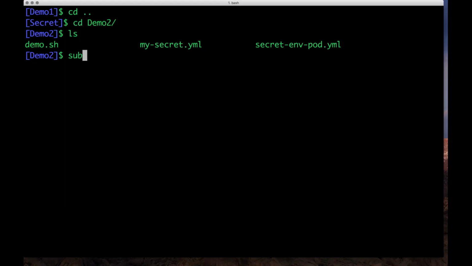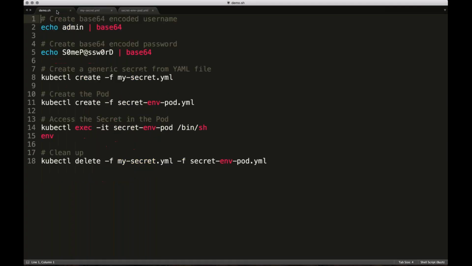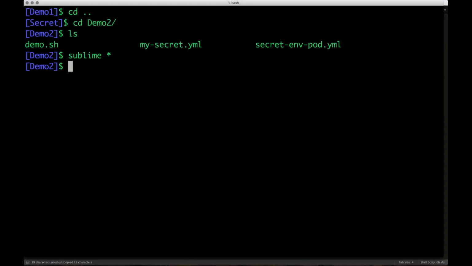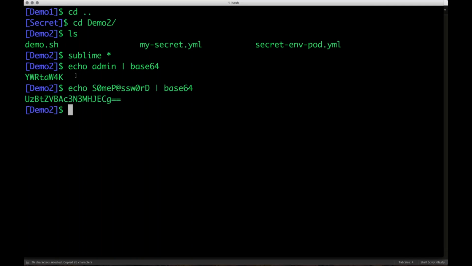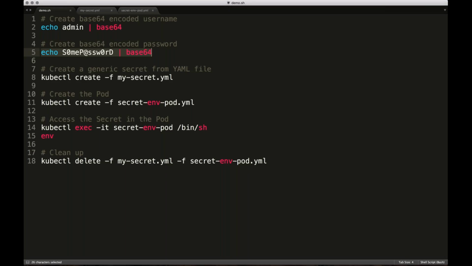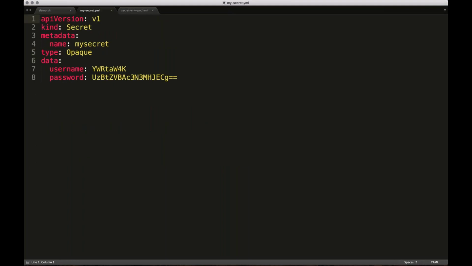So what we do here is creating the secret from the command line, but we encode the username and password instead of leaving it to Kubernetes, right? So now what I'm going to do is to basically run these two commands, which we have already seen, and we are basically encoding the admin and password, the values of username and password into base64 strings. We'll grab them and then define the secret object.